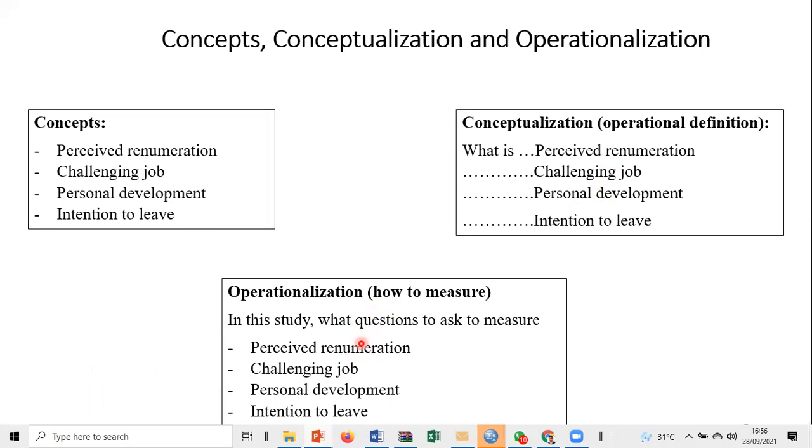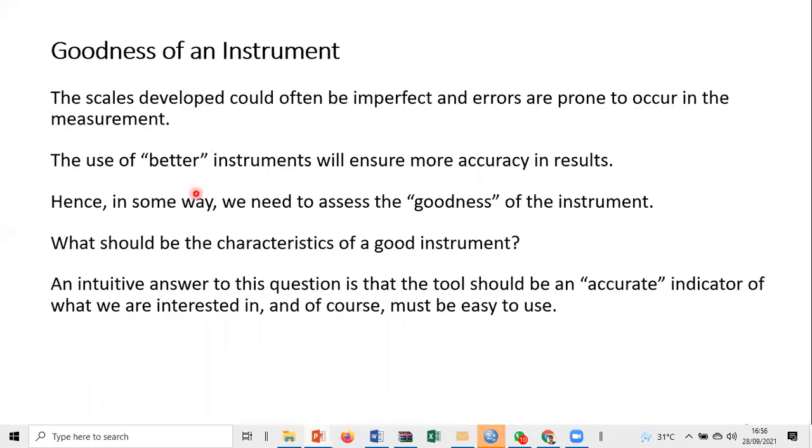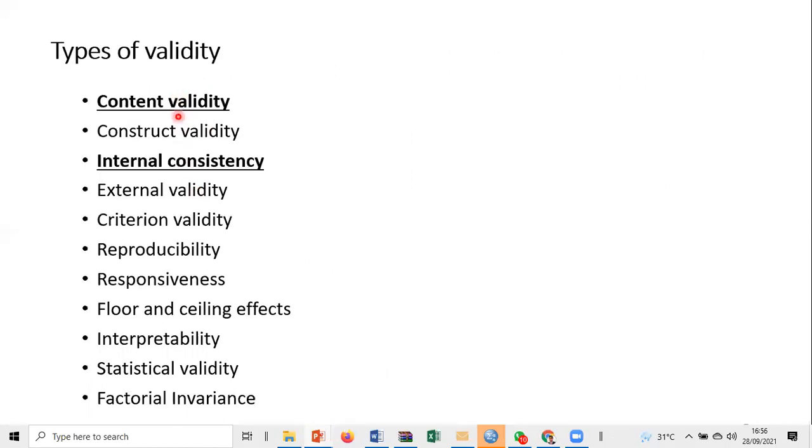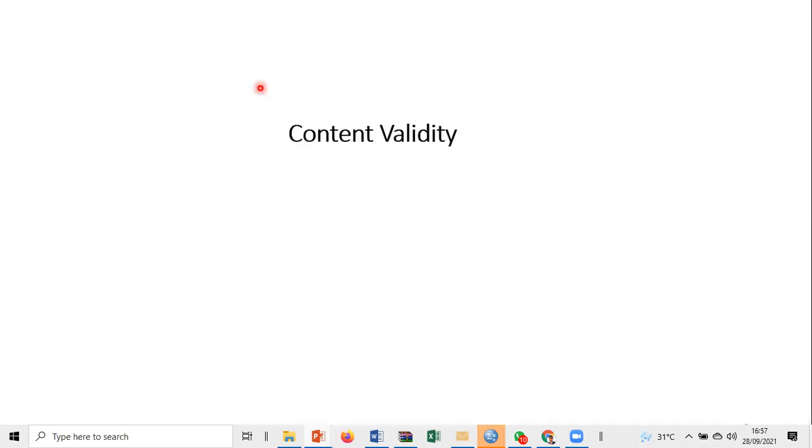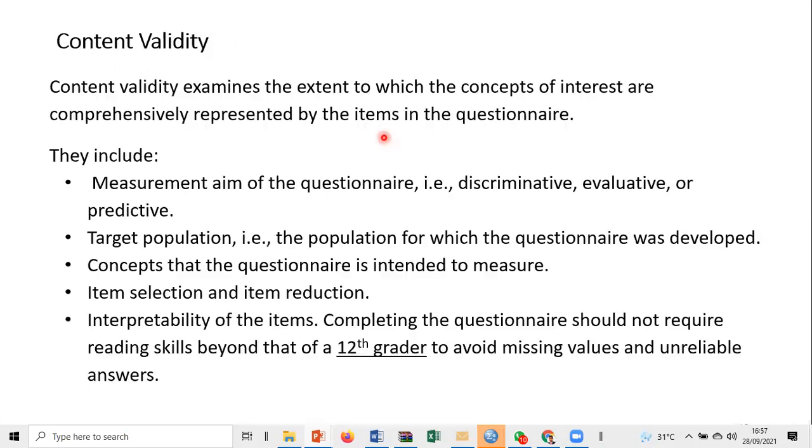How to measure this? The measurement must be good. We'll talk about this too. We got some questions from the literature, citing the sources, and then content validity, passed to an expert panel, whether they approve or they reduce some items, add some items.